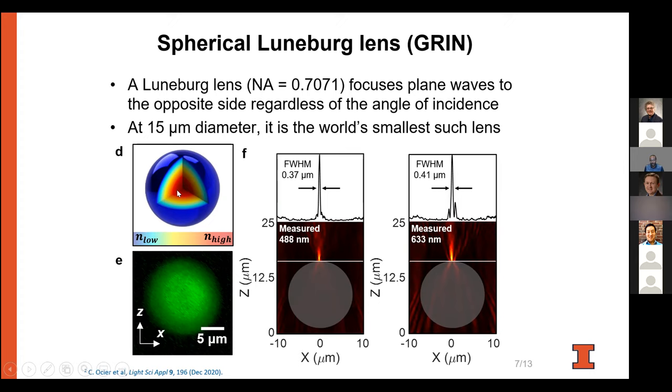And we can see this bottom image is the multi-photon fluorescence imaging. So there's a method by which we can determine the refractive index by looking at the fluorescence of the cross-linked polymer. And we can see that there's a slightly higher intensity and therefore a higher refractive index in the center compared to the edges. We measured these devices. We also simulated the devices and they agree very well. So at short wavelength 488, we can focus down to about 0.4 microns and the same for 633 nanometers. So we get relatively tight focusing with these devices.